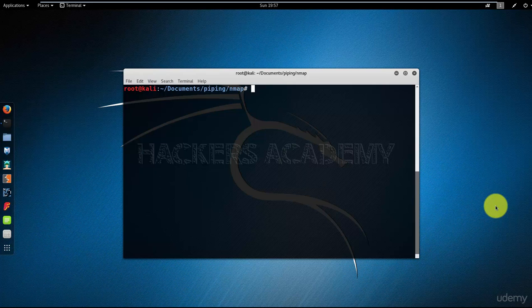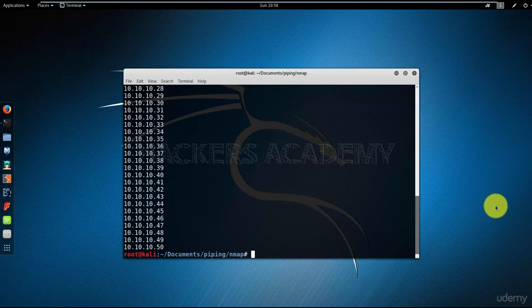So what I'm going to do is split this list into 2 target lists, the 10.10.10 and the 10.10.22. To do that, I'm going to use the grep command again, and I'm going to say grep 10.10.10. So 10.10.10 is my keyword. Where am I looking for this? I'm looking for it in the targets.txt. I hit enter, and now I have a beautiful list of only the 10.10.10 IP addresses. Great. Now, obviously, I want to save that in a file. So I use the redirection that we saw earlier, and I save those in the tens.txt file. Now I have a list of the 10.10.10s.